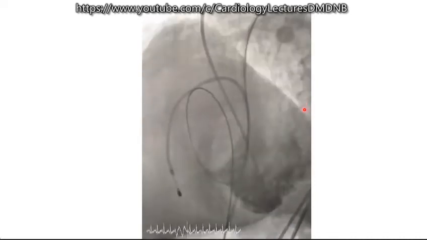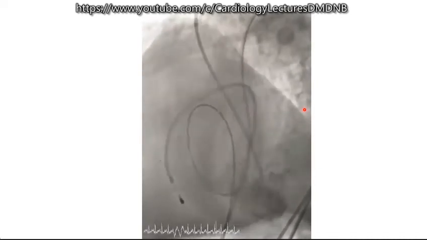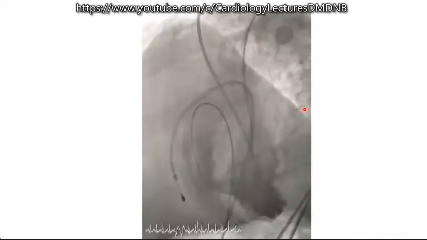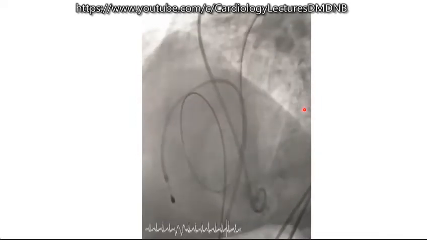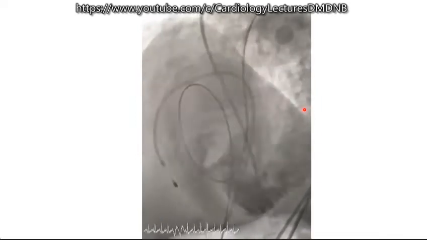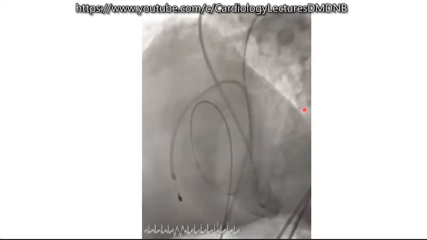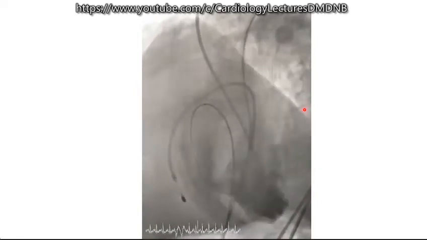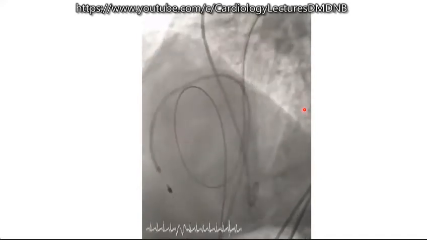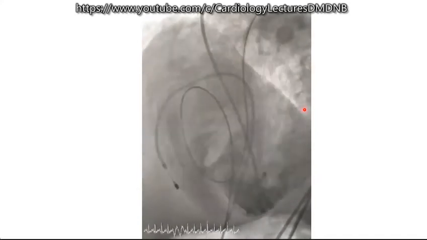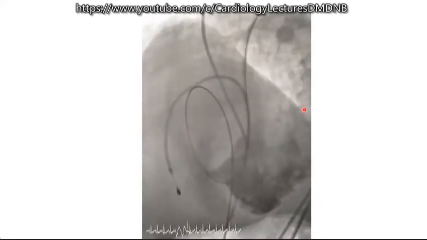When you are trying to separate out atria from the ventricle, where you are looking for mitral regurgitation or some abnormality between the left atrium and the left ventricle, then you have to do an RAO view. RAO view helps to separate atria from the ventricle. LAO view helps to separate right side from left side. So right side chambers can be separated from the left side chambers.